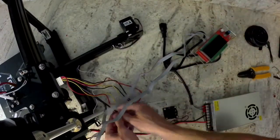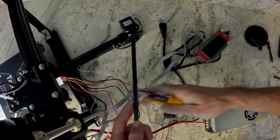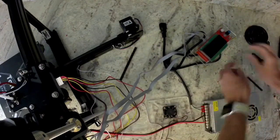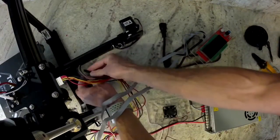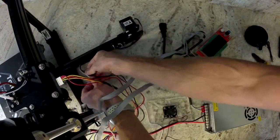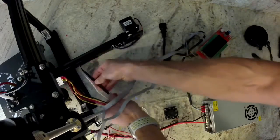Then we're going to cut another piece to go from where the wires are over to the electronics. Do the exact same thing, put the Y motor wire in first, and then the Y end stop wires in next, and then press it into that extrusion.